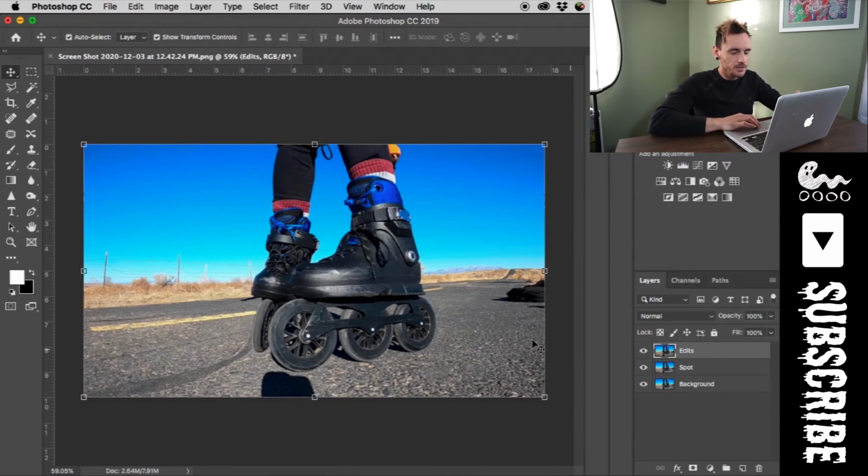So edits, you can title these layers whatever you want. This is just my workflow and my process, but I got the little spots with the spot healing brush, and now I'm gonna go on to my edits, and edits are anything considerably bigger. For example, I left my backpack laying here, and that's gonna drive me crazy. I don't want that in the thumbnail. I have the shadow from the GoPro here that is a bit much.